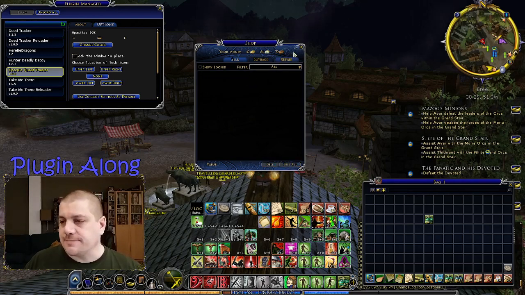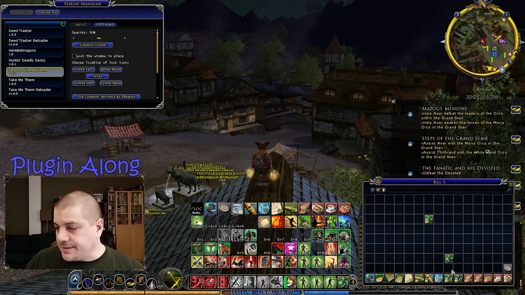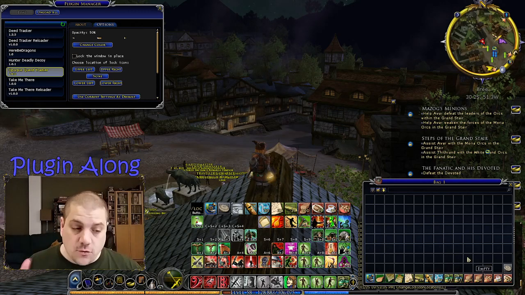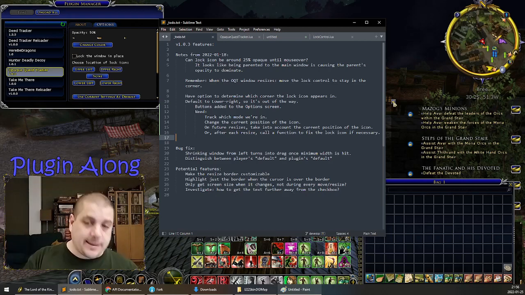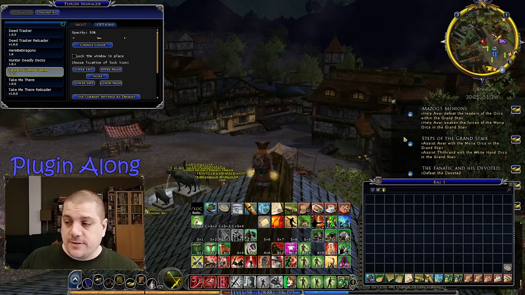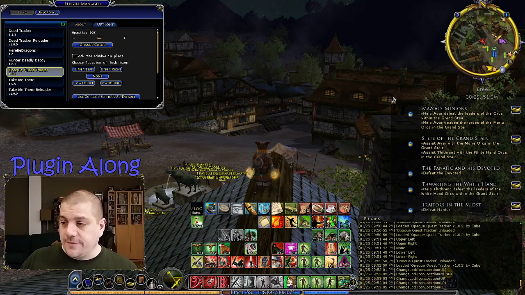That's very interesting. Okay. So we've seen how to replicate that in our own plugins here, and we've synchronized the clicking of the button there with the options window. And now the only thing left is the location of that icon there.